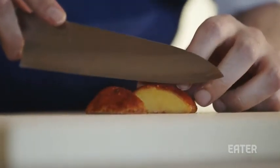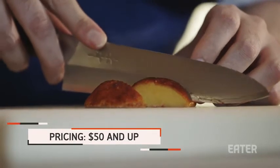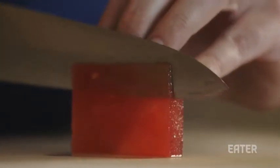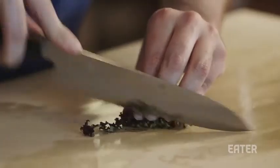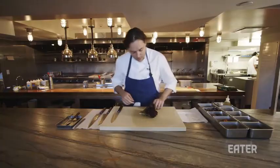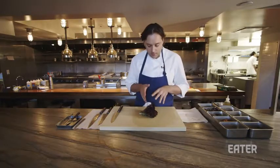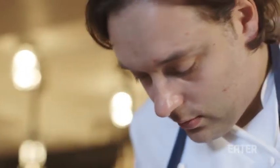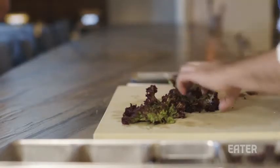The third kind of knife is the petit knife, which is a smaller version of the chef's knife. This is something you could use for vegetable work — very good for anything small that you're going to be chopping or shaving. It's always better to cut something cleanly, like lettuce or a herb, than it is to tear it, because you bruise it.